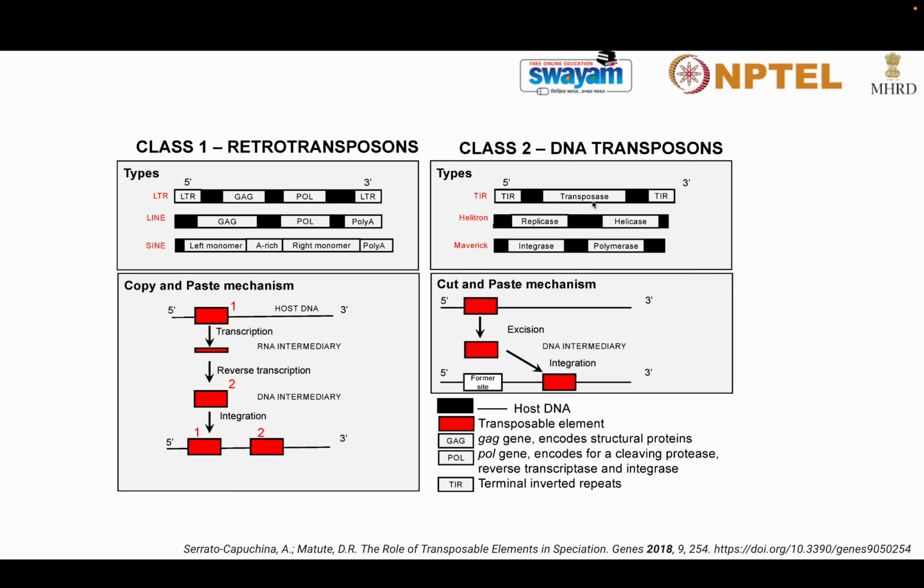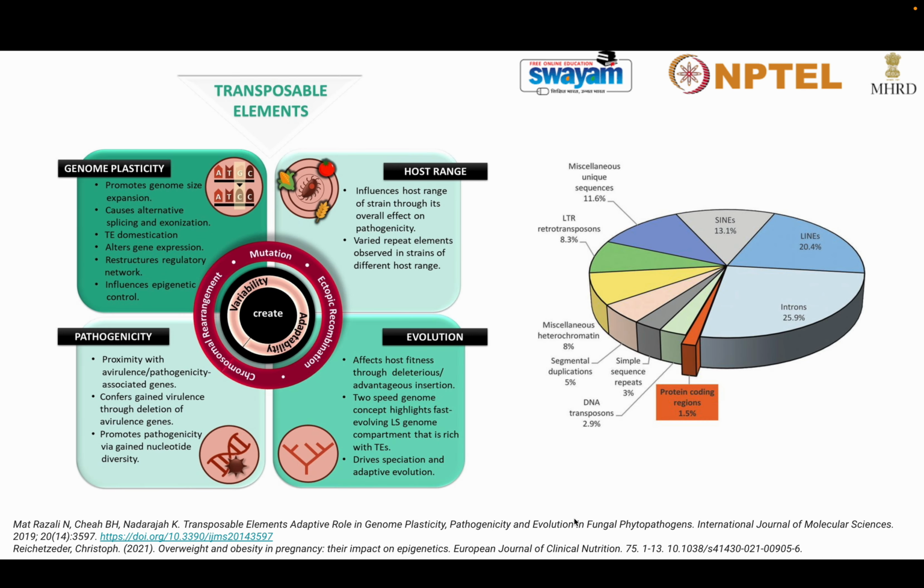So these names appear as if they are some enzymes. Similarly, these genes code for these enzymes, hence they have got the names replicase, helicase, integrase, polymerase, and transposase. So as I've discussed earlier, these retrotransposons are based on the copy and paste mechanism because they are converted to an RNA intermediate, and then after reverse transcription they are converted to a DNA intermediate. Similarly, in DNA transposons there is excision and then integration. So here I've mentioned what these genes are and what their functions are. So you can go through this.